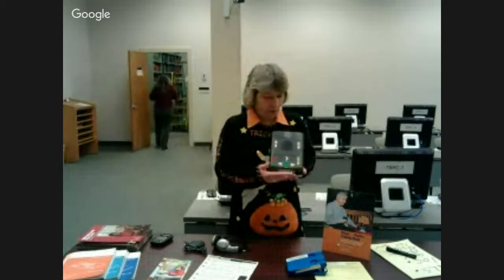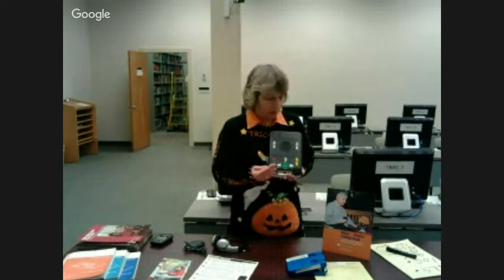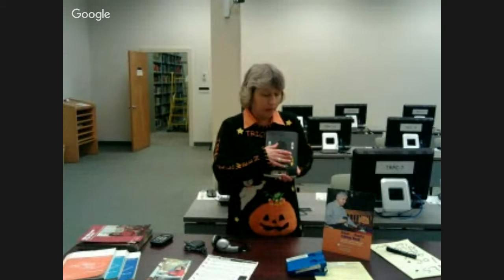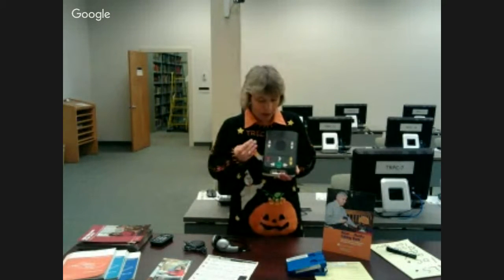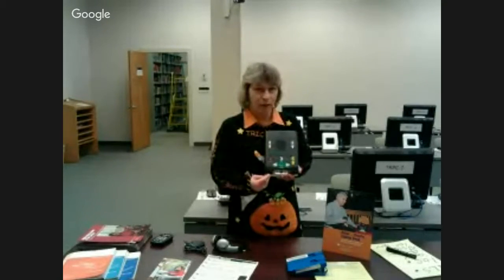You can listen to a section of the book that you want. You can guide yourself directly to those sections of the book. You can fast forward through the book, rewind through the book. You can make the volume higher or lower. You can control the tone and the speed of the reader. Each of these books is read by a human person. So none of these books are read in a digitized voice.